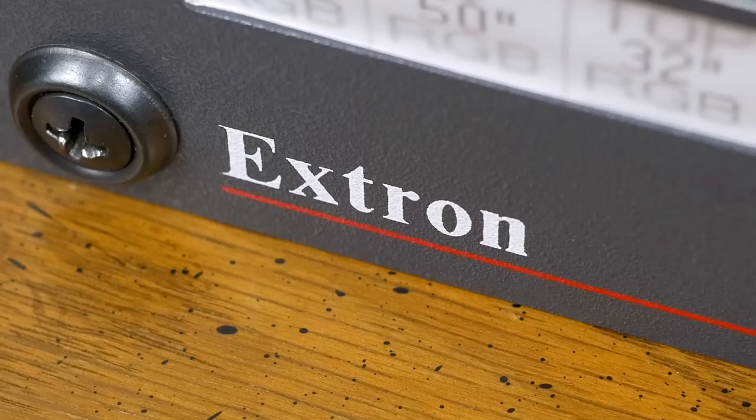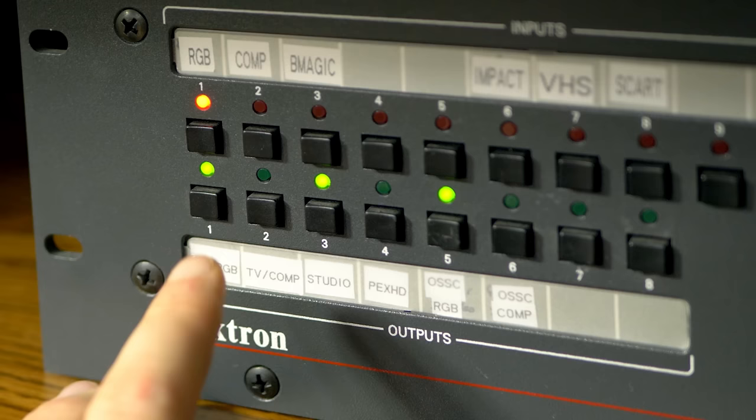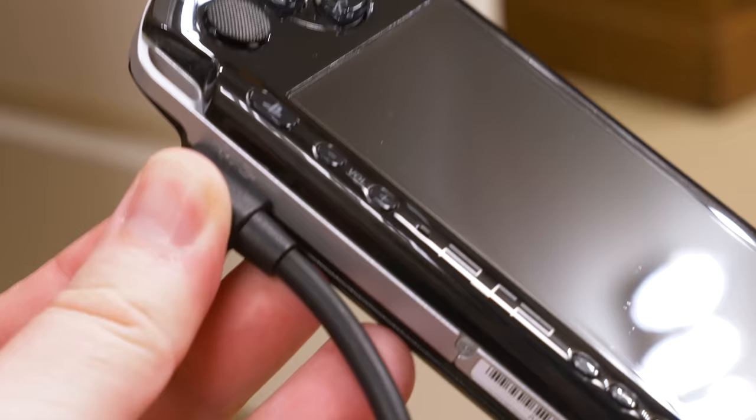When I first moved my analog video consoles into this room, it was initially a lot more complex and also involved a few Extron switchers. As you may know, these are very high-quality professional switchers that aren't readily available on eBay, and while the prices probably aren't quite as low as they were a few years ago, they can still be great switchers to buy if other options aren't available or if the price is right. It's just that the way I was trying to use them was over-complicating things, so at the moment none of my Extron switchers are connected, but Cory will be showing you how he uses some in his soon-forthcoming updated room tour video.